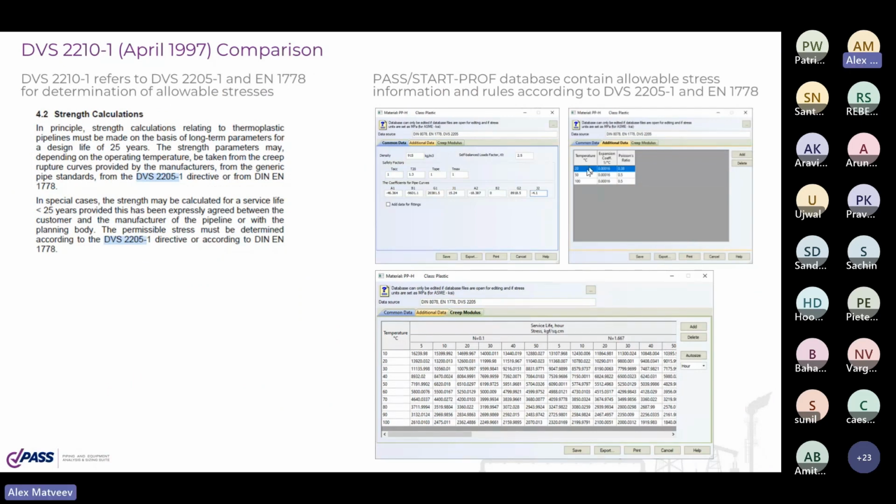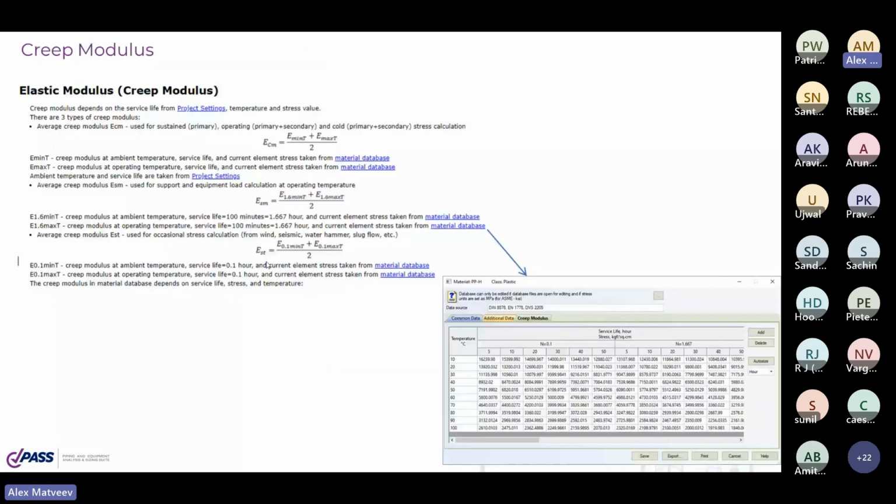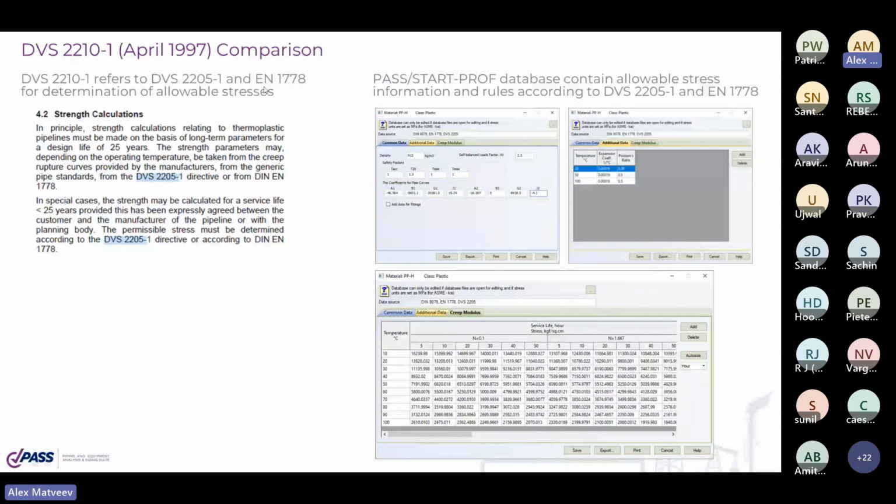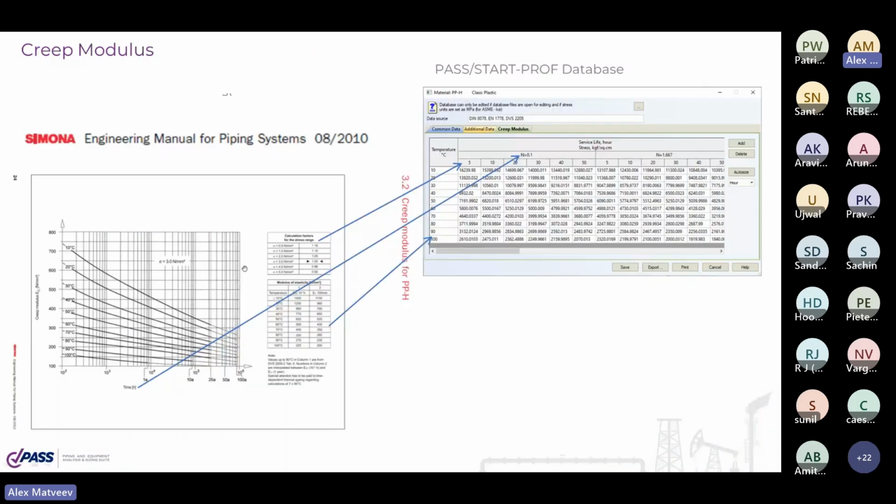And also, how can we determine the allowable stresses? The allowable stresses are determined according to the DVS 2205 code and also the EN code 1770H. Let me show you. Okay, and you can also find those curves from that code in the Simona engineering guide.